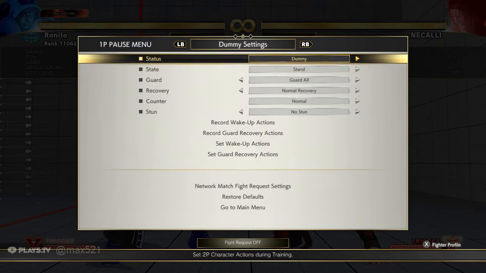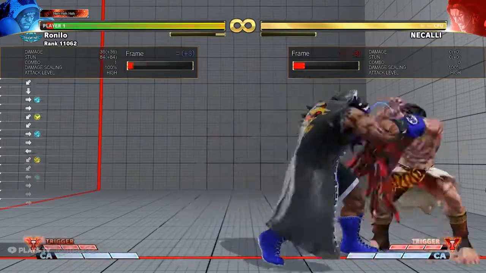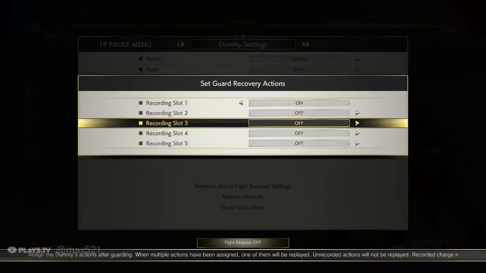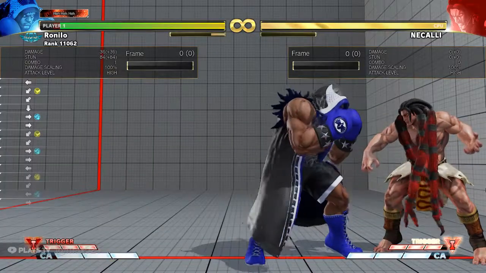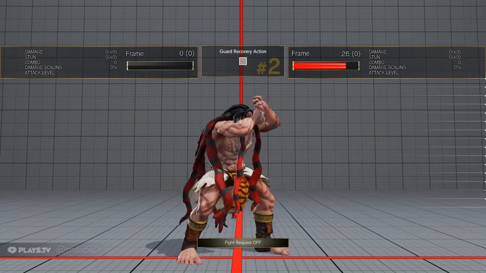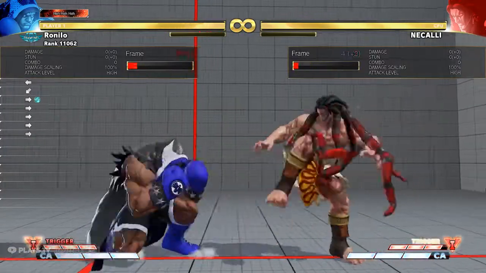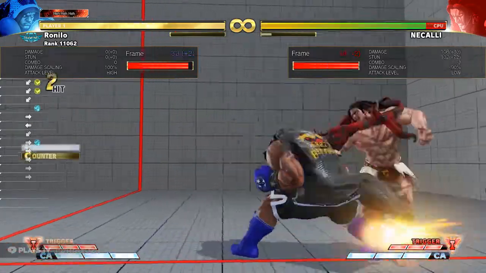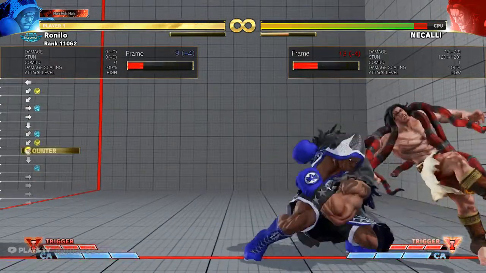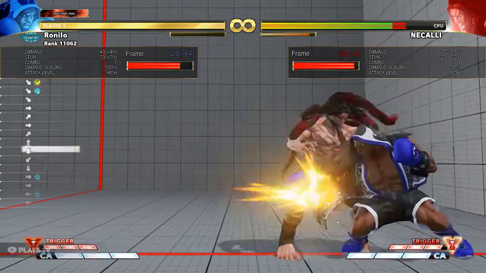So one of the simpler ones: standing medium punch into crouching medium kick. You see that beats out 3 frames, but let's pretend Necalli only has a 4-frame. The reason I left a gap in that slot is because we're going to record him doing a 4-frame. His standing light kick is a 4-frame. So now he's doing that, and now I can do this. I don't think I can convert that into anything from there. I can convert that one though, crouching light kick.